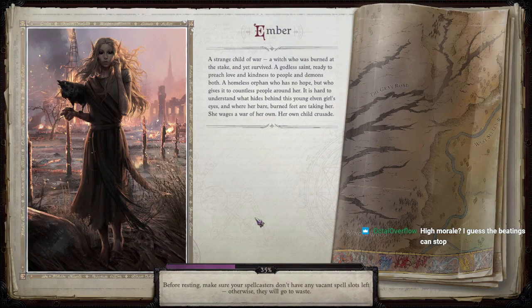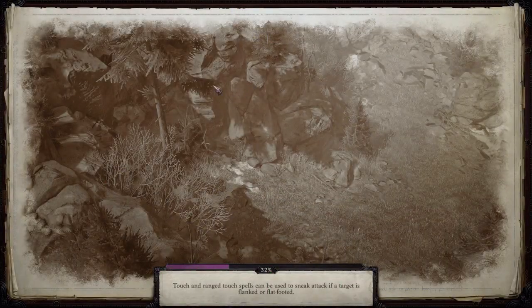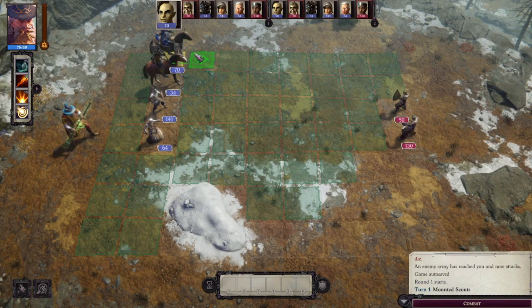Now, one nice thing is that other than your general spell pool, other than your general... Oh, enemy has reached you and now attacks. I guess we got another one. Alright, fine. Anyway, you basically refresh after every fight, and your units, provided you had enough, well, it's a little complicated to explain here. So up here you have your infirmary size, which indicates roughly the number of casualties you can take before you start genuinely losing people.